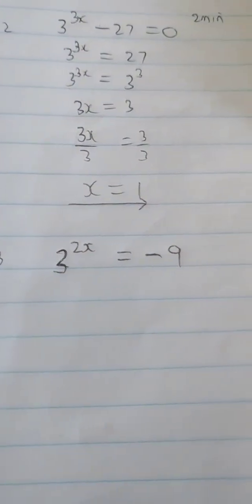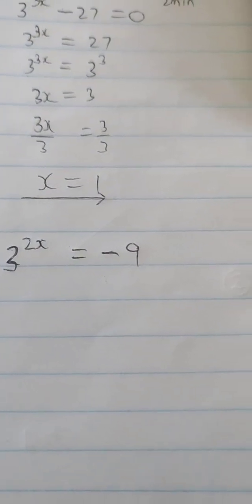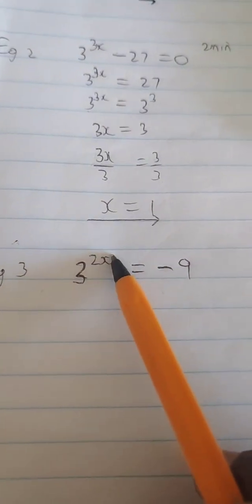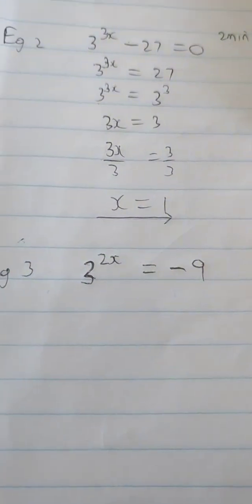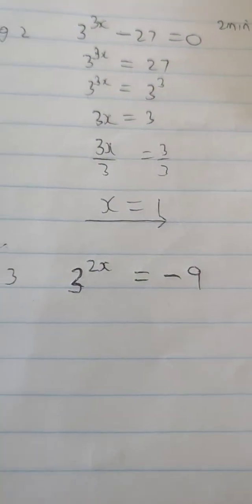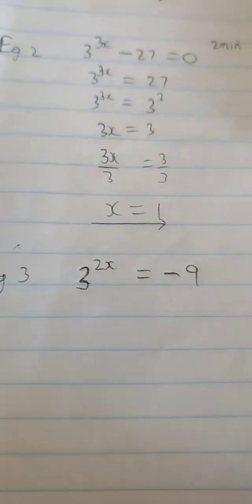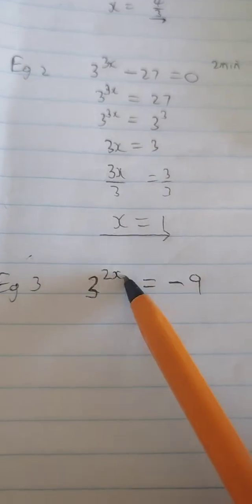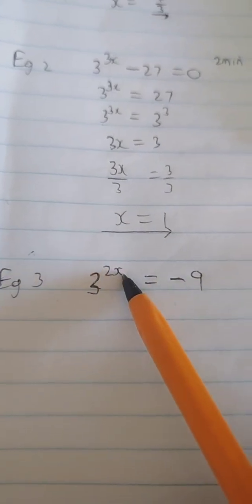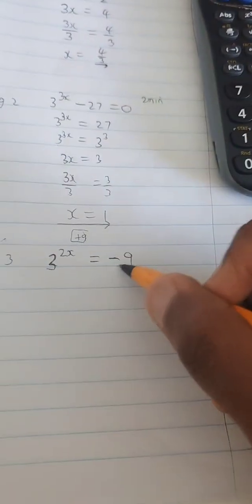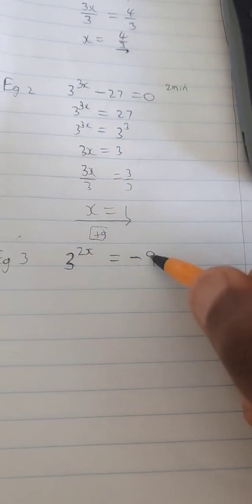Now, I'm just looking at some of the answers that you guys have mentioned in the comment section, saying x is equal to negative 1. Some of you have said negative 1, and I also saw someone else say, no, x is 1. Okay, so let's look at these answers. 2 times 1 gives us 2. Then 3 to the power 2 is positive 9. I don't see a positive 9 on this side.